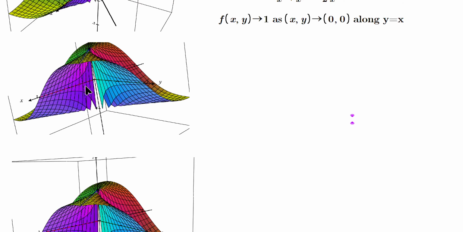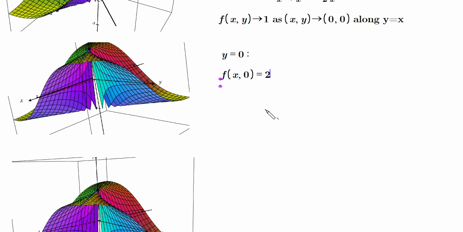Now look at the second. It's the same picture, same graph. It's just been tilted. Let's say y will be equal to 0. Now what does it mean to say y is equal to 0? So in the picture, it amounts to saying that we're going to travel this way towards the origin along the x-axis, because along the x-axis y is equal to 0. It's right there where the black line is located that I've just drawn. F of x, and then you're going to just write here comma 0. So f of x comma 0, y equals 0.